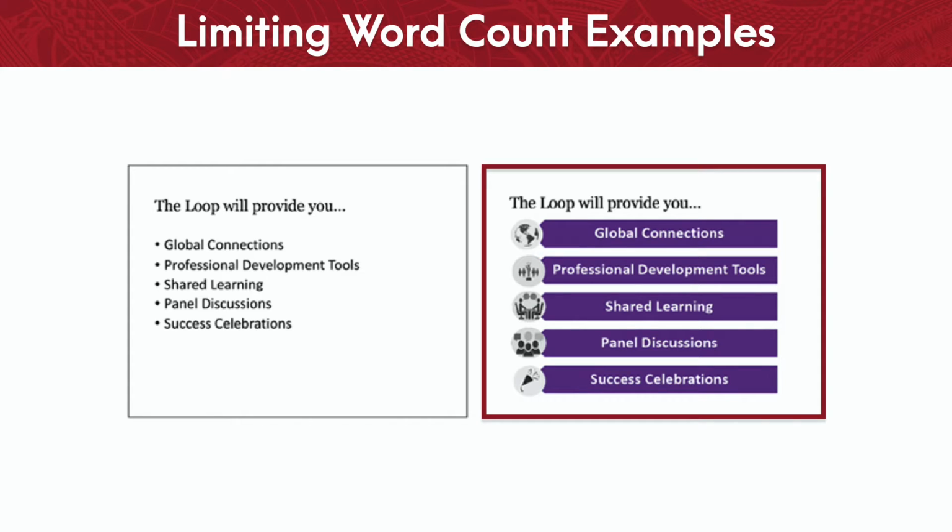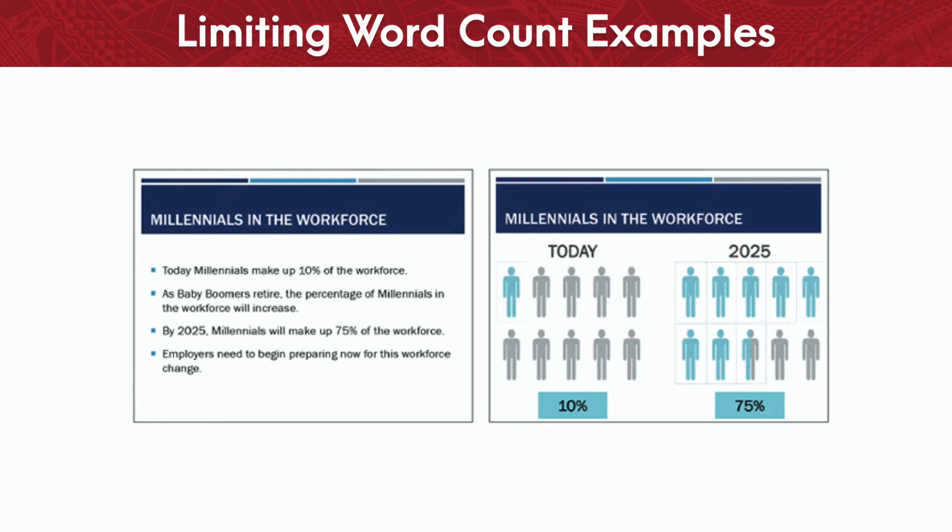Here's another example. It can be better to avoid the bullets altogether and use graphics and colored text boxes. Many viewers would agree that the slide on the right is more effective in communicating the information. Most of the text is eliminated, and instead we have a clear and concise visual that provides more effective support.